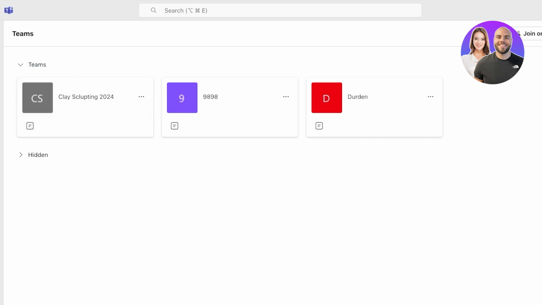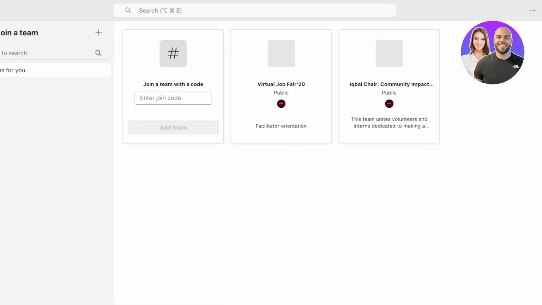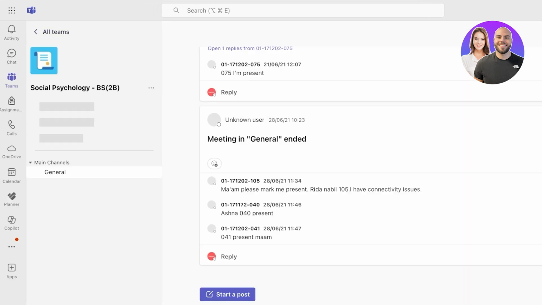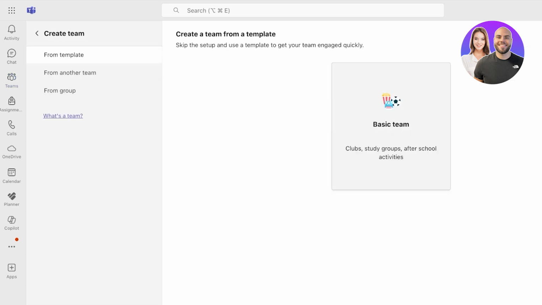Now, just like that, we have this, so we can click on join or create team on the top right, and we have two options. We can either join a team by a team code, or any type of open team that is relevant to our institution or business is going to be shown over here. So you guys can see there are two types of teams that are added over here, which I am not a part of, but I can join because they are a part of my institution. However, I want to build my own. So I'm going to go back into all teams, and we're going to click on create team. Once I click on create team, I have three options.